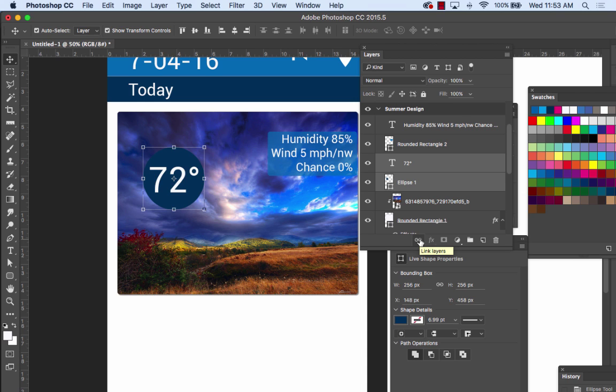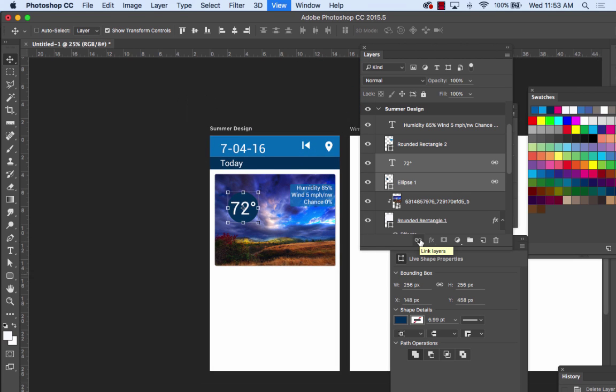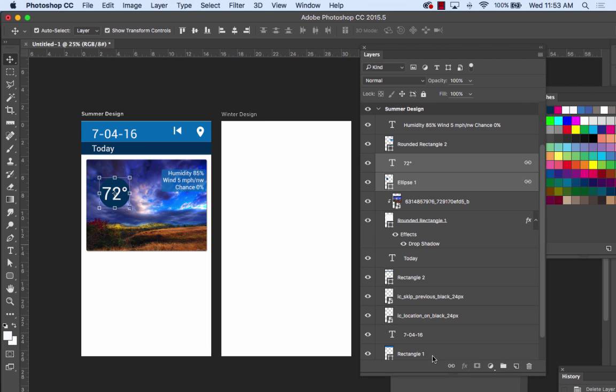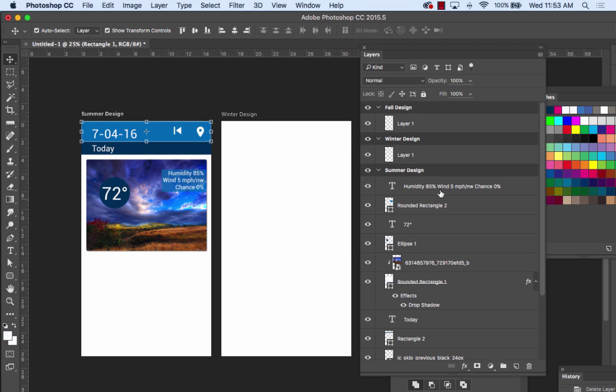And can we also select the layers and do like merge? Yeah, but then it won't be editable. I see. Yeah, we want them to be editable, because what do you think we're gonna do for our next one? So here's our start. What do you think we're gonna do? We're gonna highlight all this stuff, aren't we? We're gonna highlight all these things for our next screen. Highlight all the content, right?